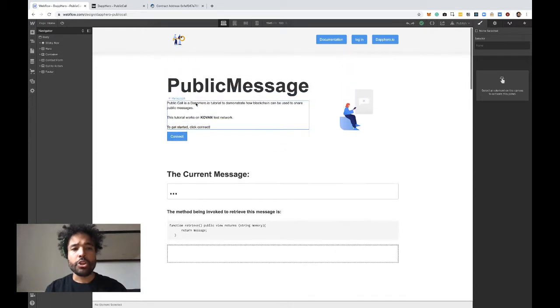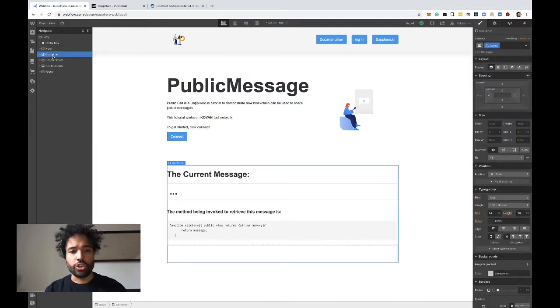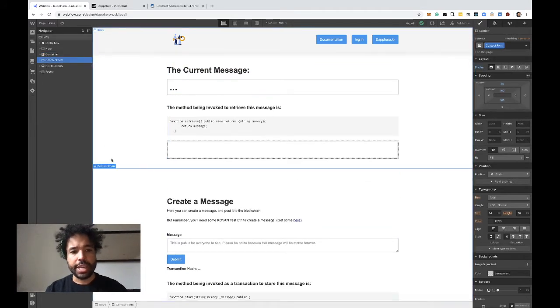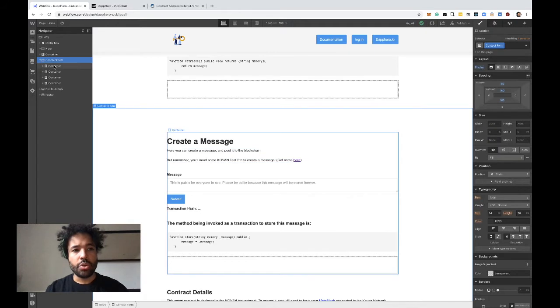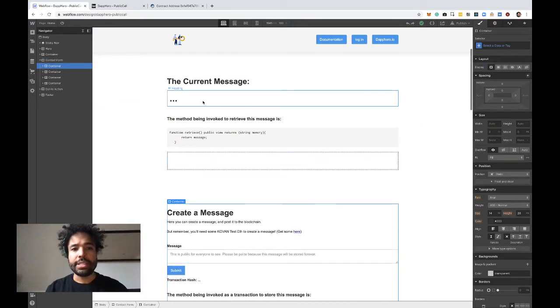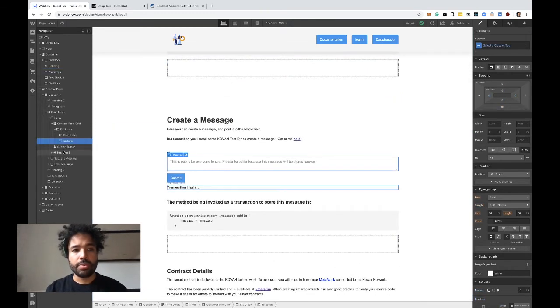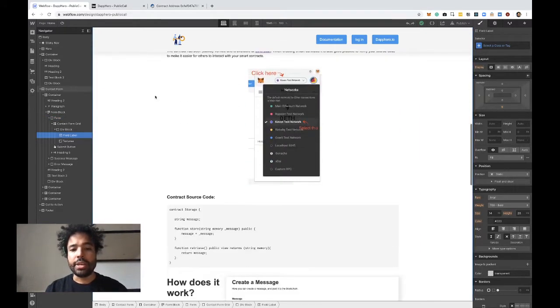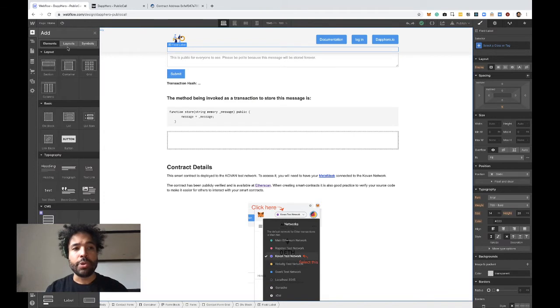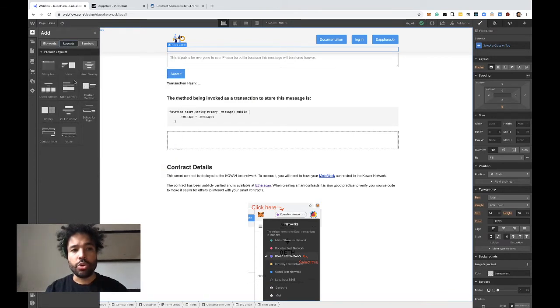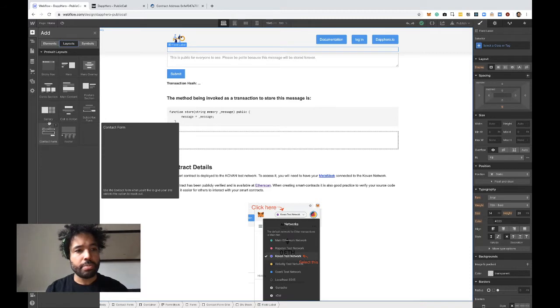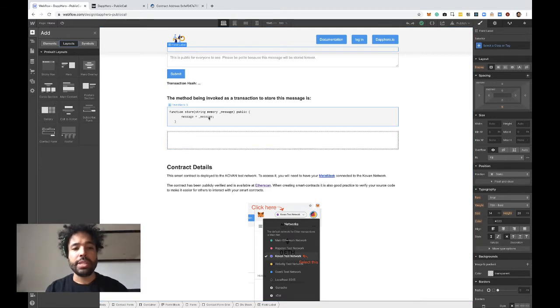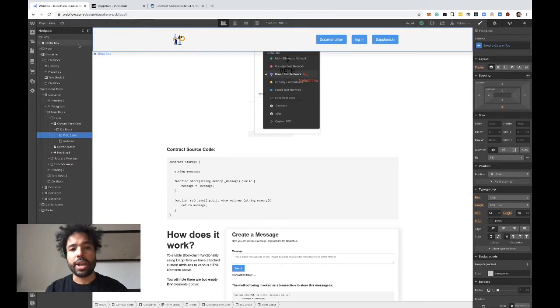What we have here is a number of different containers, which are just holding our different stuff. So we have a container for our current message, and we have a container for creating a message, right? And each one of these things here, these are forms. Well, this isn't a form, sorry, but this is a form, right? So you have a form here, and then you have the field label. We built this from these components over here, the pre-built layouts. We used the contact form to build that out. But of course, you could just build this from scratch if you wanted.